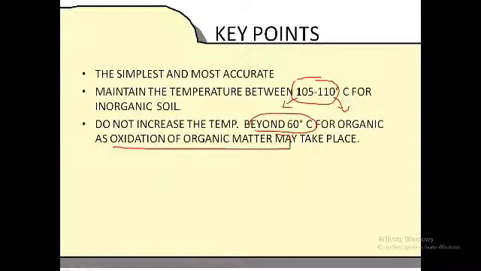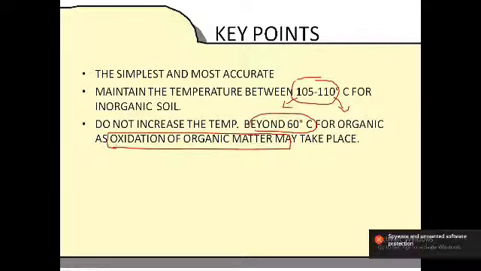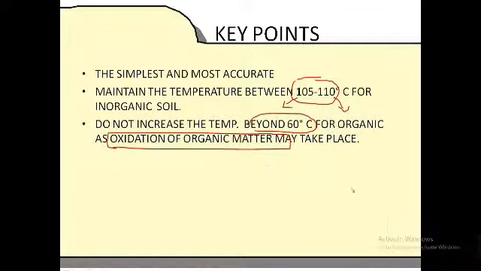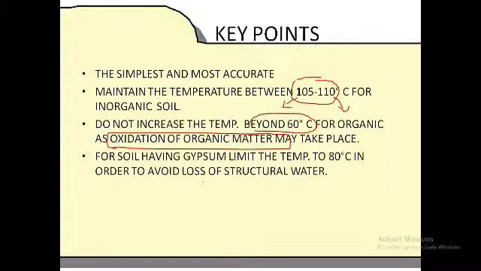organic matter will take place, which will lead to formation of some products, and these products will add on to the mass of the soil, which will give us a faulty value of the water content. Next, a soil having gypsum should not be heated beyond 80 degrees Celsius, for the same reason, to not lose the structural water that is entrapped in the geometry of the soil solids.